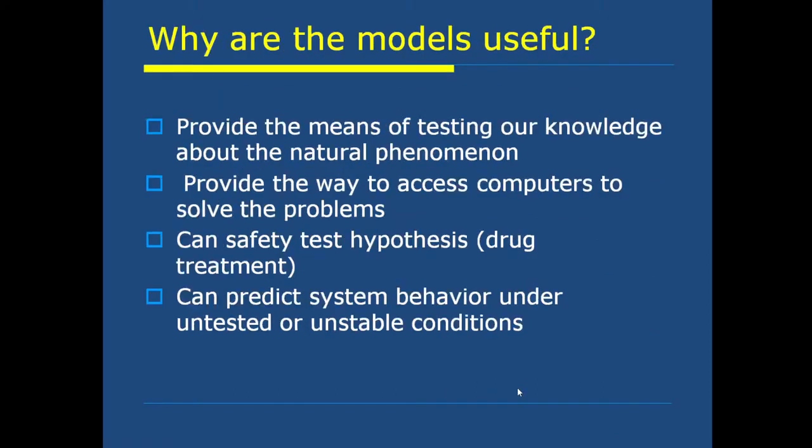Why are models useful? On this slide, you see some explanations. Because models provide the means of testing our knowledge about natural phenomena, provide the way to access computers to solve problems, and can safely test hypotheses. As usual, we use hypotheses in the assessment of treatment or drug treatment. By using models, we can predict system behavior under untested or unstable conditions.